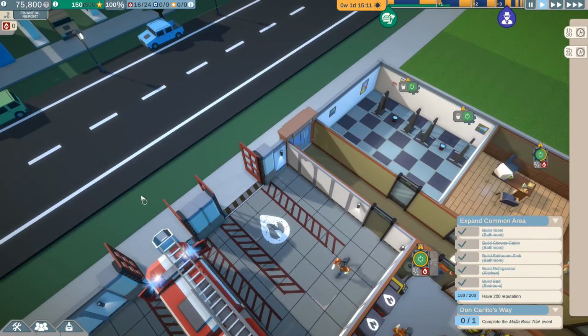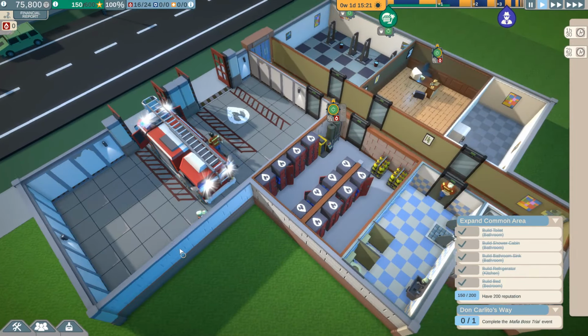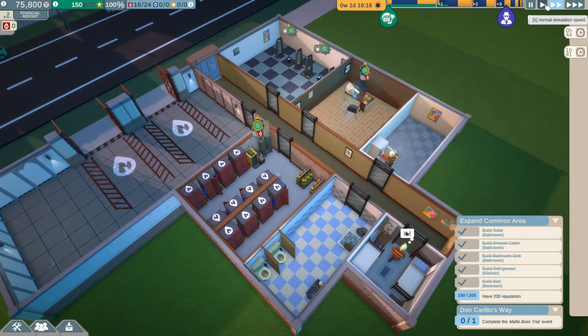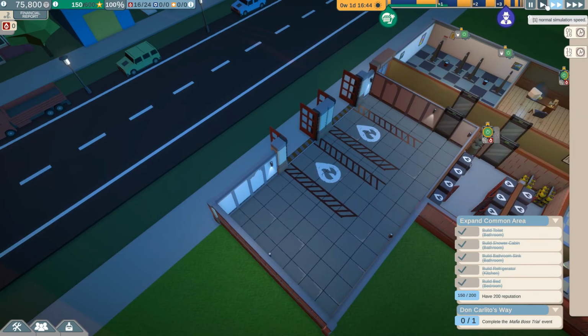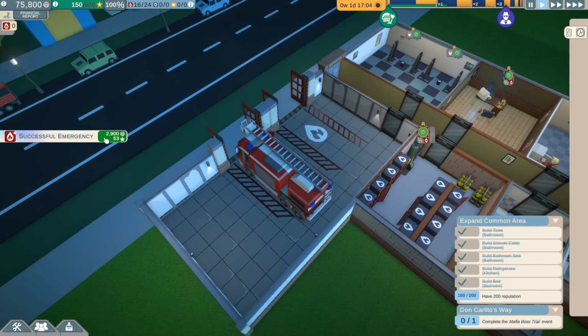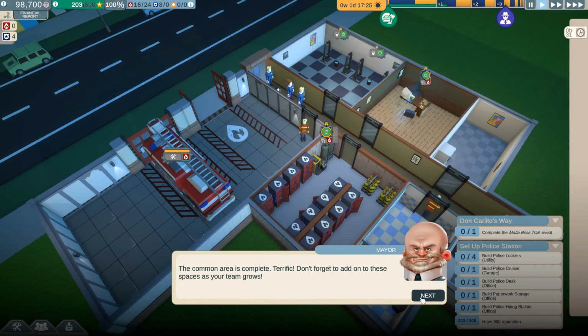That already adds in the complexity that we're seeing could happen in the game. Have to manage it pretty well. Alright, let's fast forward this one. Is that guy peeing? Are we seeing him pee? I hope not. Everybody here is hungry. It's quite interesting. Right, guys are coming back. Successful! That's the 60%, I think. The common area is complete. Nice, terrific. Got lucky. Don't forget to add on to those spaces as your team grows.